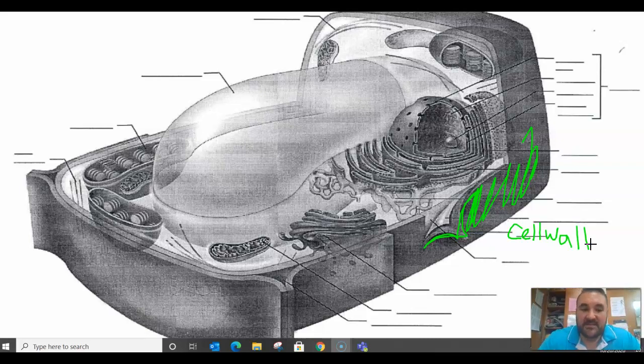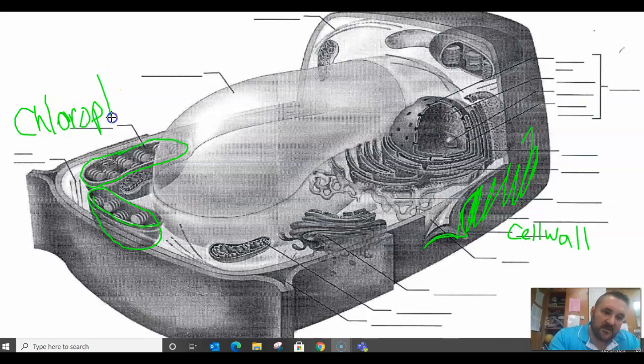A chloroplast is where all of the green chlorophyll, or pigment, is found. Our chloroplasts are over here, and they look like they have stacks of coins or stacks of cookies inside of them. You know, the chubby kid inside me says, boy, those look like stacks of Oreos right out of the pack. And this is our chloroplast. Chloroplast is where photosynthesis occurs.